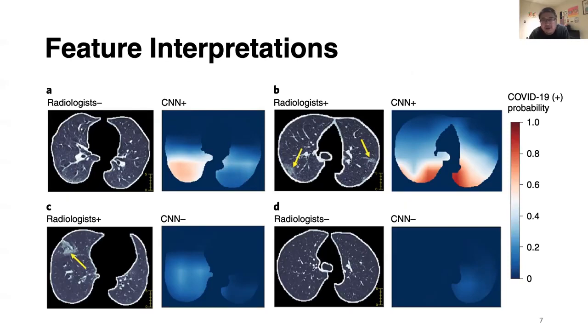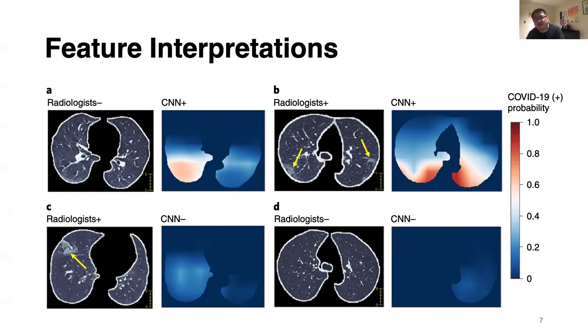For section C, it corresponds to a 72-year-old female with exposure history to the animal market in Wuhan, presented with fever and productive cough. The segmented CT image shows the ground glass opacity in the anterior aspect of the right lung, indicated by the arrow, whereas the CNN model labeled the CT as negative.